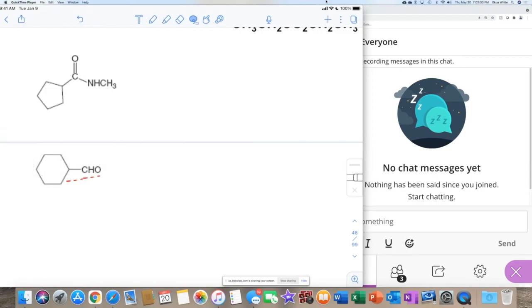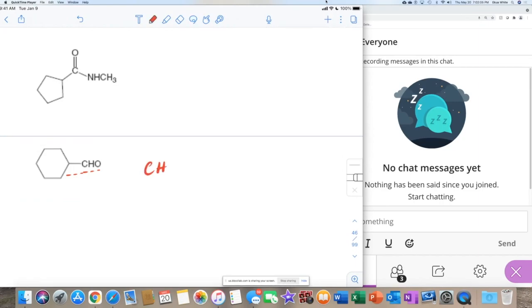Okay, so for this one, please note that CHO is another way of writing carbonyl and hydrogen. I told you chemists are lazy, right? So many times if they don't want to do something, they're like, okay, we're going to come up with a short way. Everybody adapt, and then they go from there. So this is another way of writing that combination. So if you see CHO, you want to think aldehyde. Okay, so based on that, you can rewrite the structure as a carbon O and a hydrogen like that.